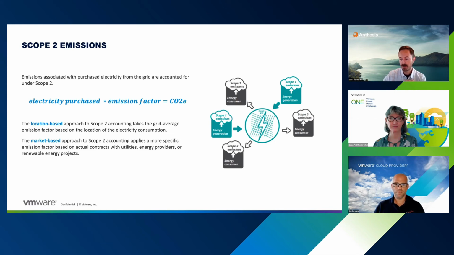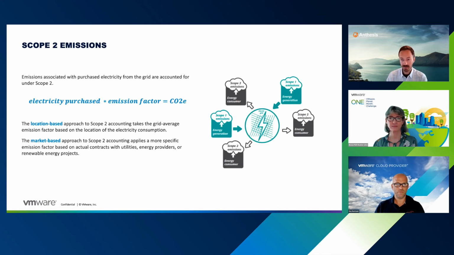These emission factors will change depending on where you are, depending on what the source of electricity is for you. For example, if you're located in California, the emission factor you would use would be a local California emission factor for all of the electricity that goes into the California grid. Versus if you were in the UK, it would be similar, but you would use the emission factor local to you for the electricity that you're physically taking off the grid.